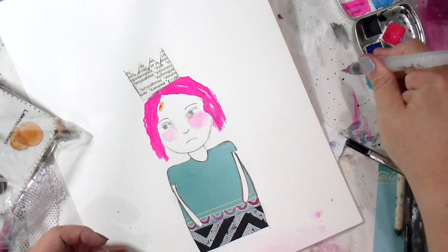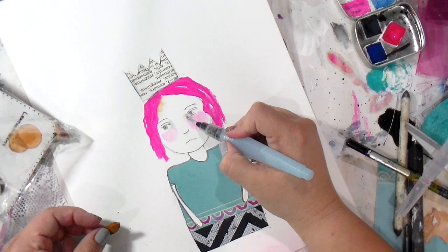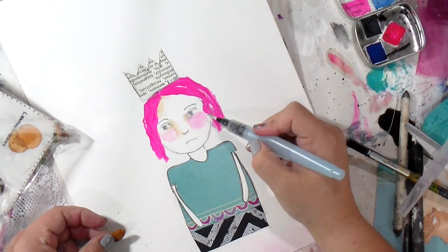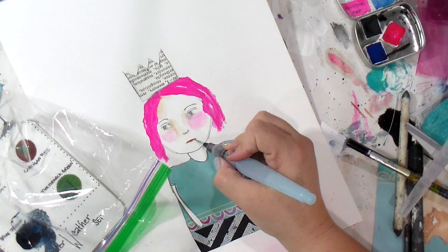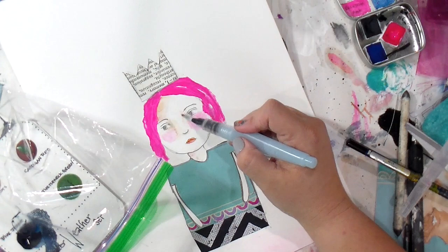But, had to grab another brush there. So I'm just adding a little bit of color. And that is one of the dots. The dot sheets with the leather boots, I believe. It's a really nice pale skin tone if you want to go with that. And I'm not coloring the whole thing. I'm just simply trying to bring a little bit of the color to her cheeks to make her look like she's alive. She's a doll, I know. But I wanted to make her look a little bit lively.